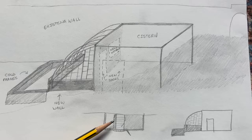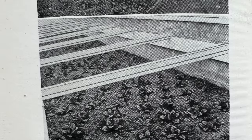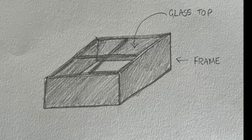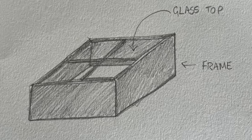Another advantage of this design is that it's an efficient use of space and reuses an existing wall as one side of the frame. Cold frames don't have to be this complicated or large and can be made with repurposed materials that many of us have lying around. They can also exist in very small spaces, such as patios.